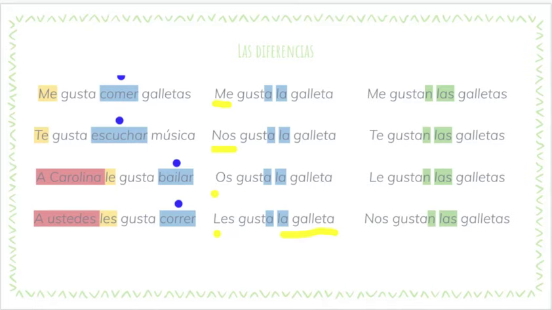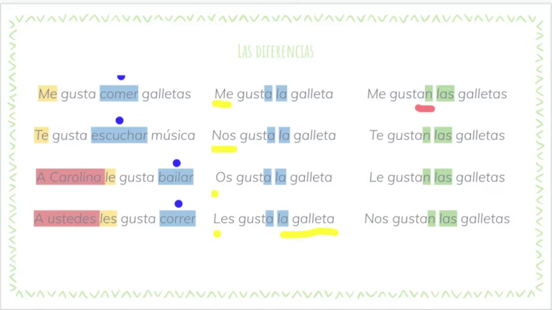In the third column, we are saying that we like cookies or the cookies. And this is where we add the letter N to the verb gustar. Me gustan las galletas. This makes sense if you think about it, because with AR verbs, the ellos form is the form that ends with the letter N. I just told you that the verb gustar is agreeing with the object after it, and so if there's more than one object, it's like they.